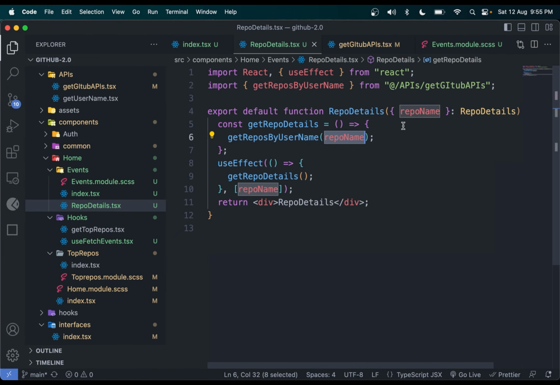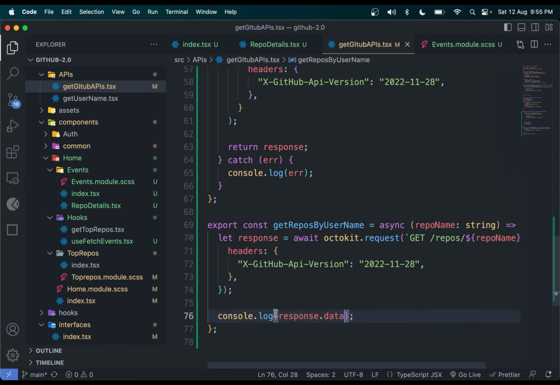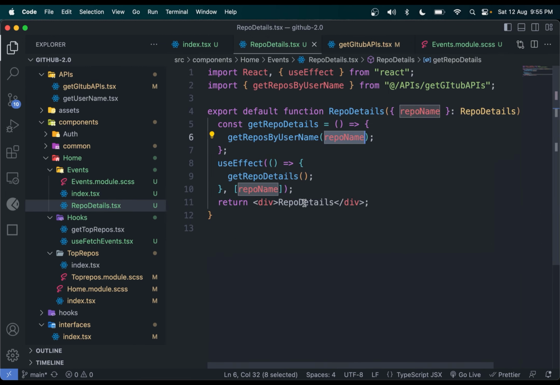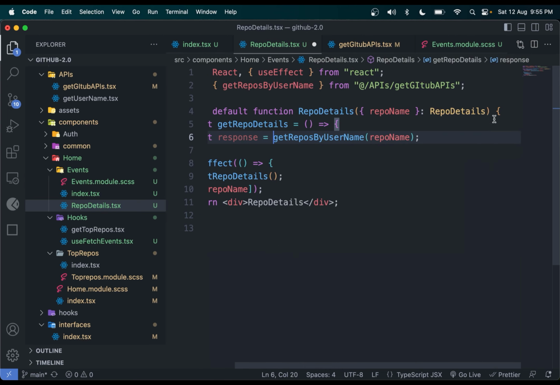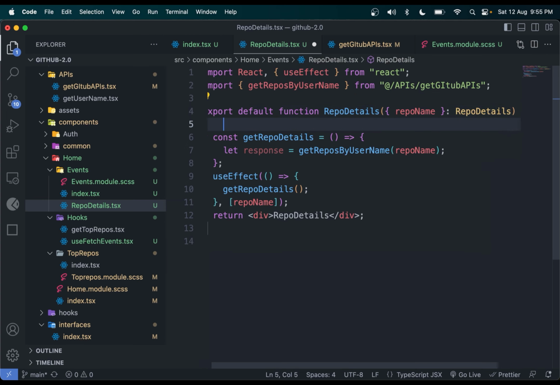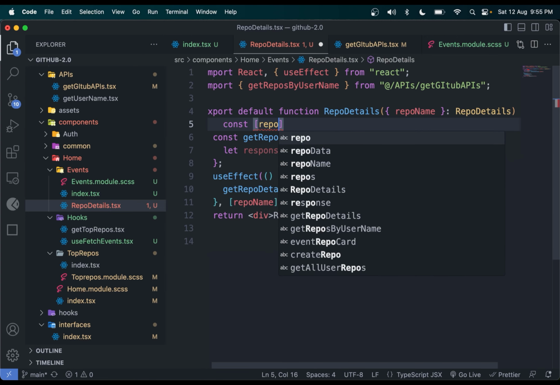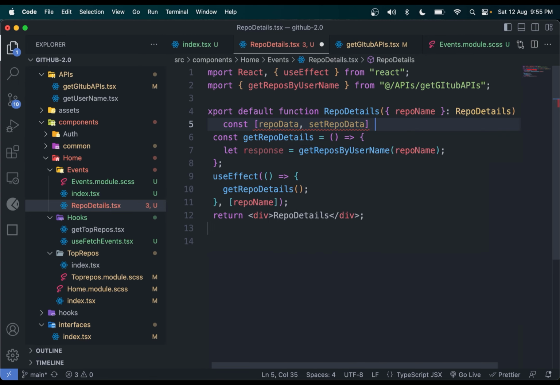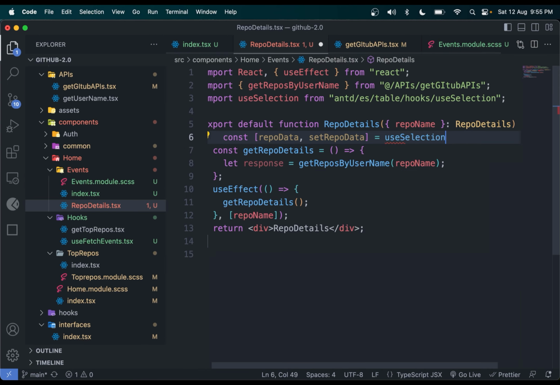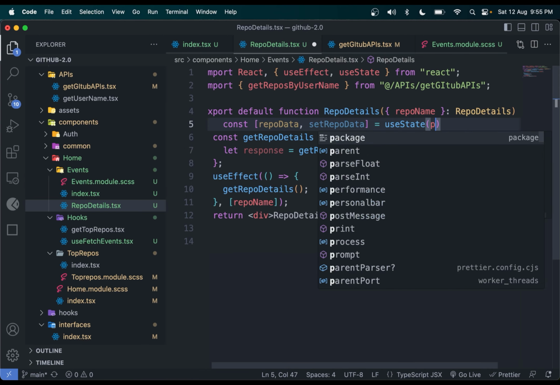So let me return this response.data. Come in here, just get the response from in here. So I can make a state that will contain this response. If I come in here, make a state called const repo data, set repo data equals to useState, empty array.